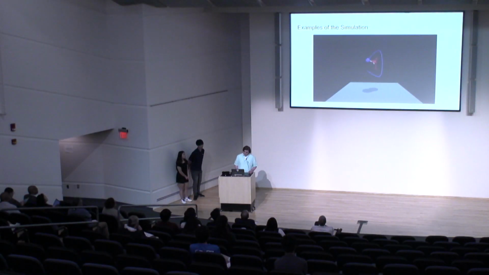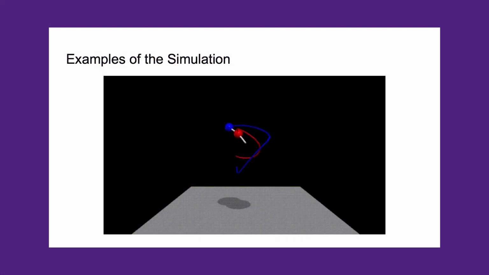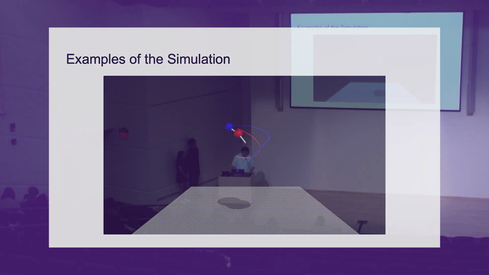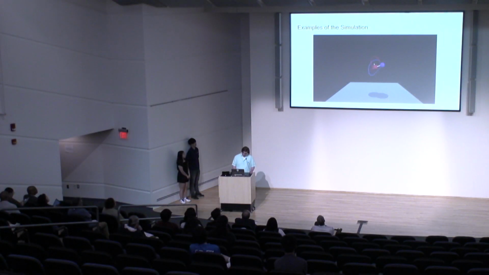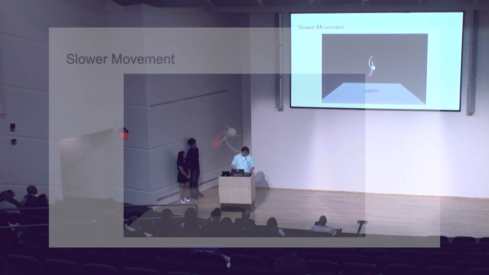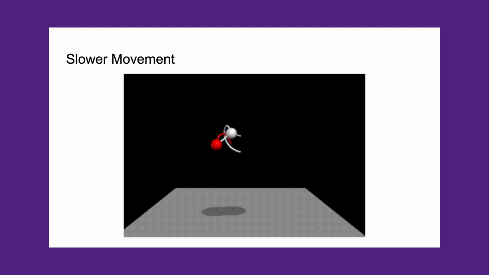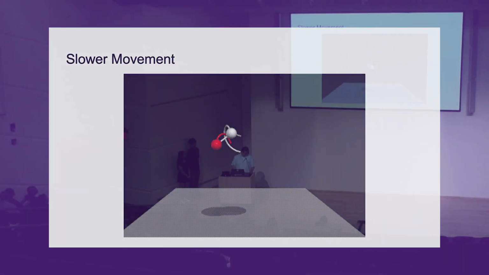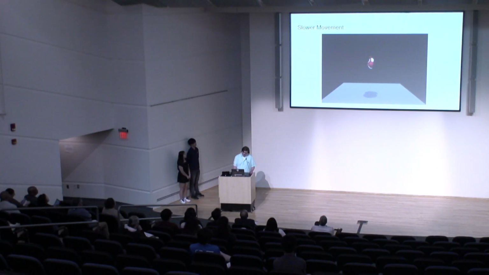Okay, so in this first simulation, we kept it pretty basic. We have trails for both ends of the pendulum. As you can see, the movement is very chaotic, very visually interesting as well. It's a little easier to see if you slow it down. So this is it with slower movement. You can more easily see both of the pendulums swinging around each other and creating chaos.